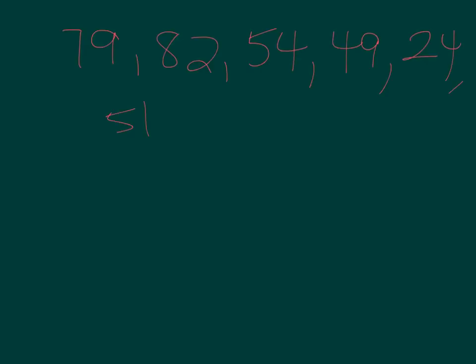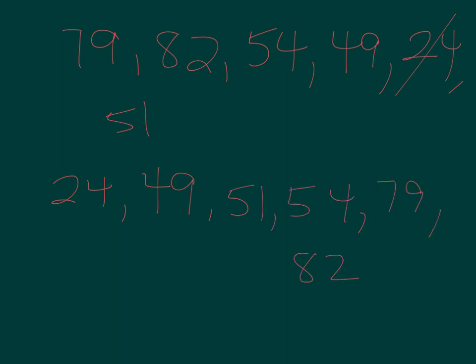Okay, if you had to find the median of this set of data, again, take these numbers and put them in order. 24, 51, 54, oops, I missed 49 in there. So 24, you've got to be really careful because it's very easy to make a mistake. So I got 24, then I have 49, then 51, then 54, then 79, then 82. So now my middle number, if I choose 51, I have 3 numbers after it, 2 numbers before. If I choose 54, same story. So I have 2 middle numbers. So I have to now find the average of 51 and 54.